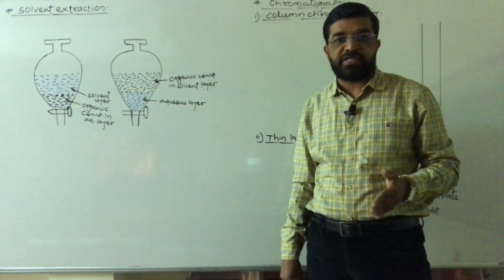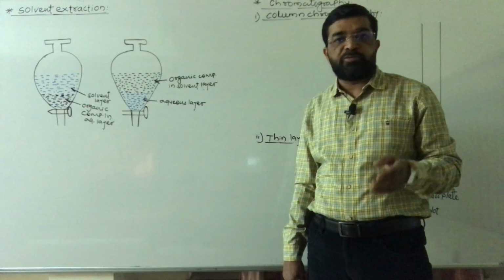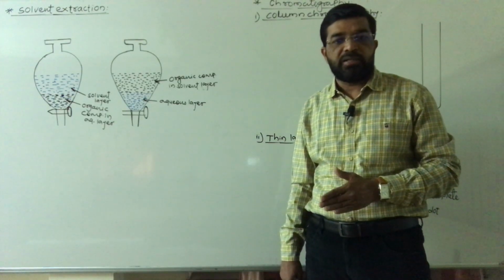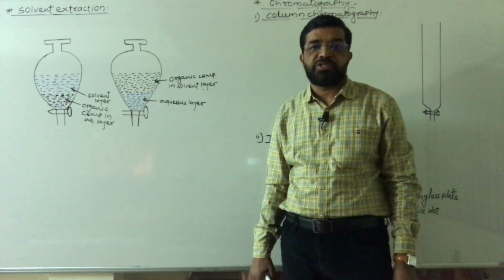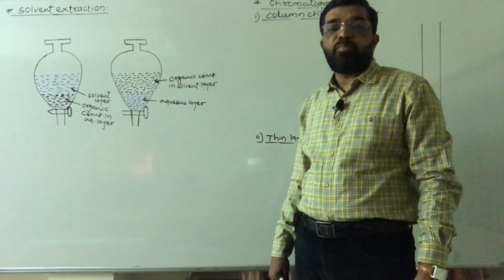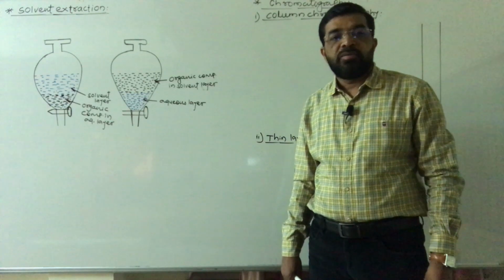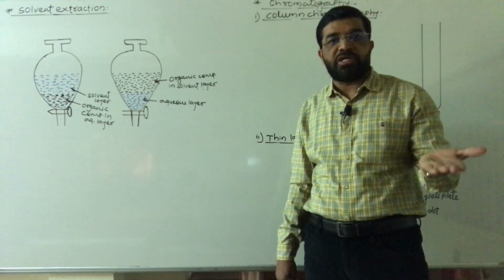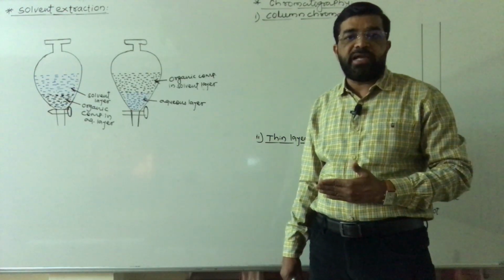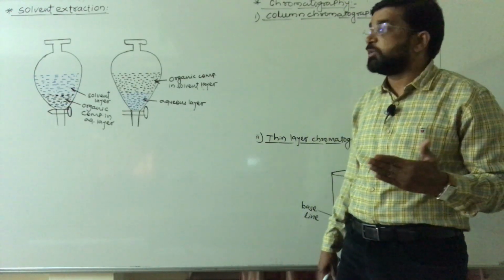We have to use a fractionating column if two liquids differ in their boiling point by less than 30 degrees Celsius. That we studied yesterday, and the principle of that separation is that the more volatile liquid distills out first, leaving behind the less volatile liquid.